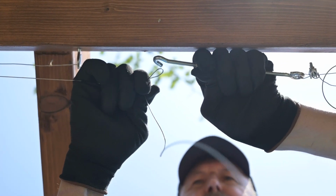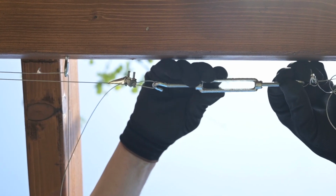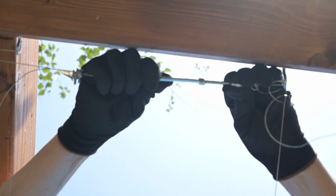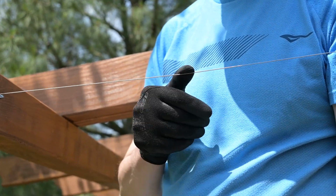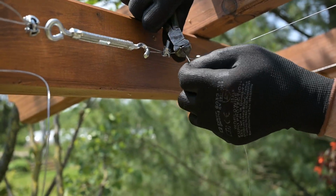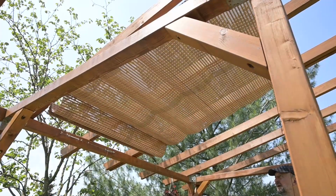Make a loop at the end of each of the two extreme wire ropes, paying attention to the length. Hang it on the two outermost hooks and hold them together with the clamp. Tighten the second clamp as well. The movable shade is ready.